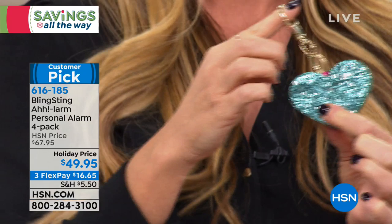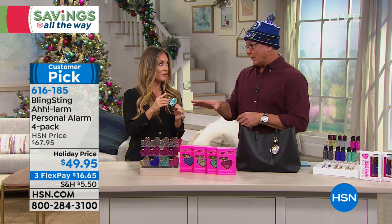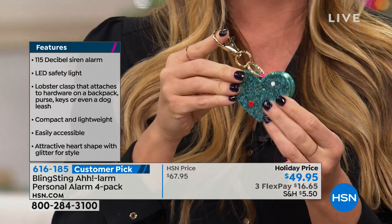It's awful. It's unbelievable. We have had other protecting devices here that are like a 5-in-1. Nothing is as loud as this. And nobody wants to be near that. Every production run, we make it louder because it can never be loud enough. And then also there's this little white button here, an LED safety light, which is just an added feature. Perfect for trying to find a keyhole. My mom uses it to read a menu. So it's just the perfect little gift.